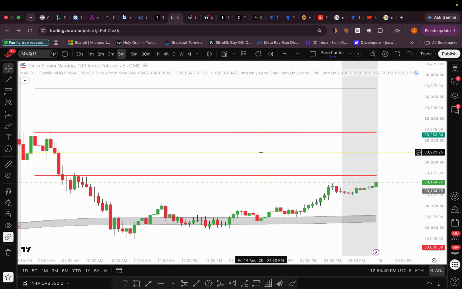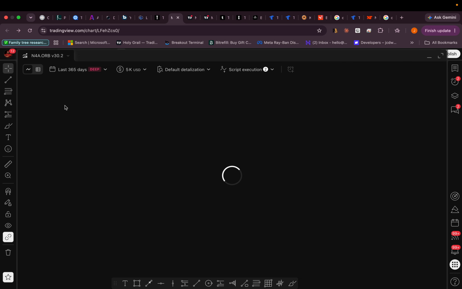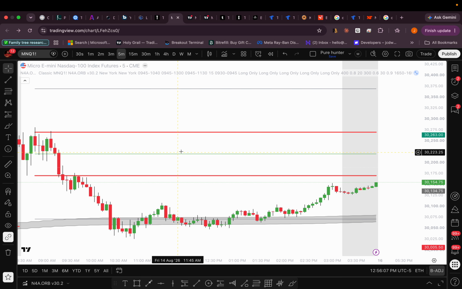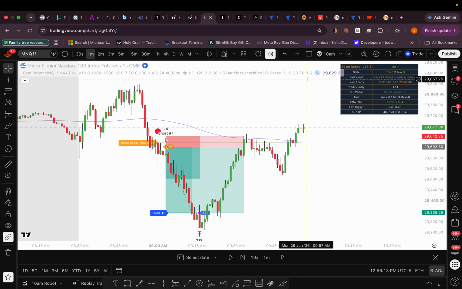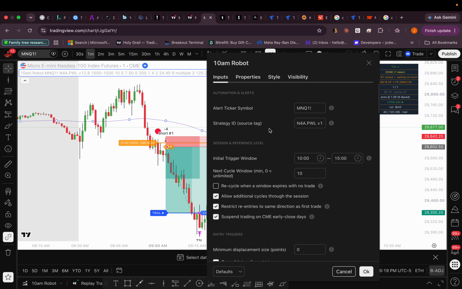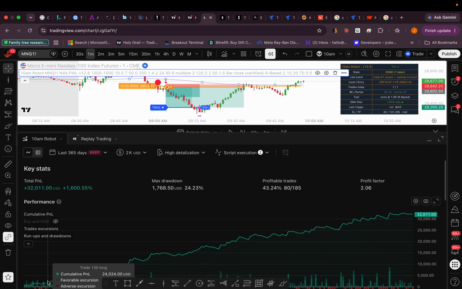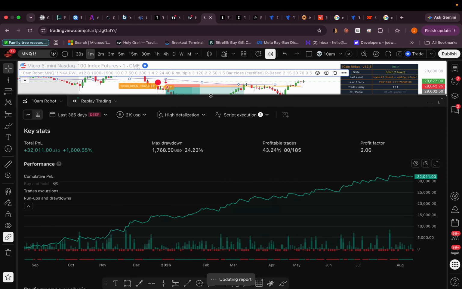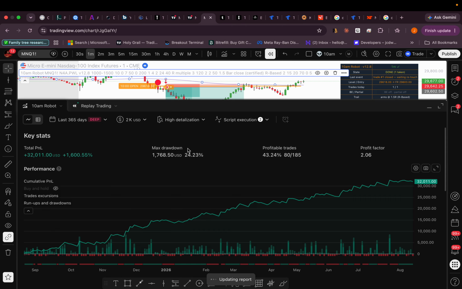Yes, correct. 0.7 partial with large RR is probably the best, in my opinion. You make the least, you make 9,000. Yes, I can. 100%. Let's go back to 10 a.m. And I think all of the good settings saved. So we had two pretty decent results between Base Gods and Keaton's. These look really good.